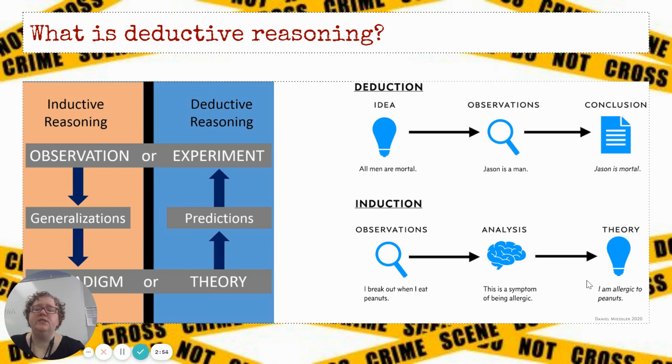So deductive reasoning is a little different than what you may do in other science classes. In deductive reasoning, you kind of have an idea of what happened, like, is it a suicide or is it a murder? Then you're going to look at the observations, look at the evidence. Does it support that? Yes or no? And then you're ultimately going to come to your conclusion, right? It's a little bit opposite than what we do in other science courses, where we make observations first, then analyze that in order to come up with our theory. Deductive reasoning operates the opposite direction.